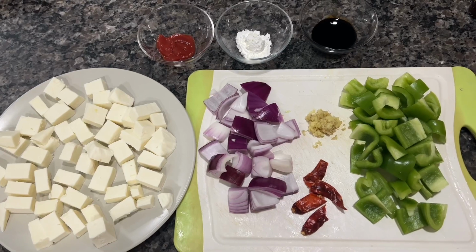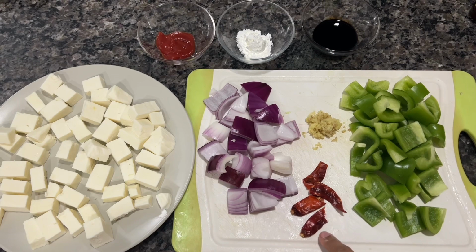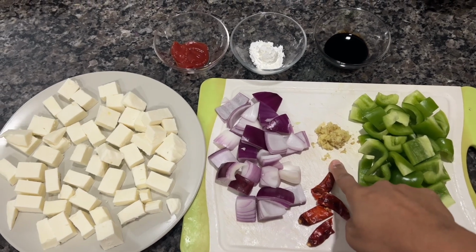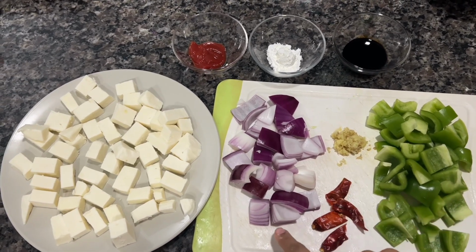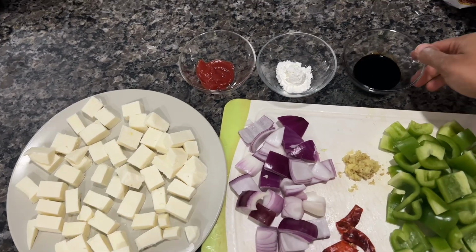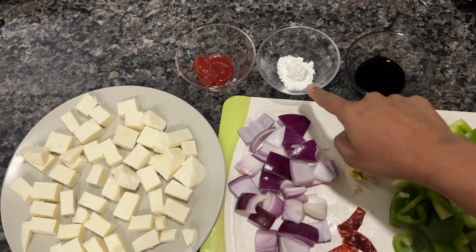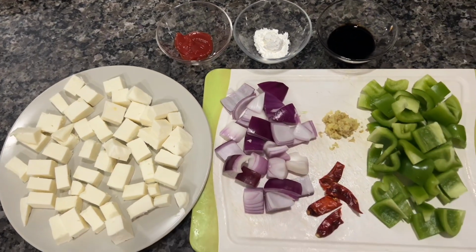Let's make chili paneer. Ingredients are 1 green bell pepper diced, 2 to 3 dried red chilies broken in half, some grated ginger, half a red onion diced, and then paneer. This is about 3/4 of a paneer block cut into cubes. We'll also need soy sauce or coconut aminos, cornstarch, and ketchup.